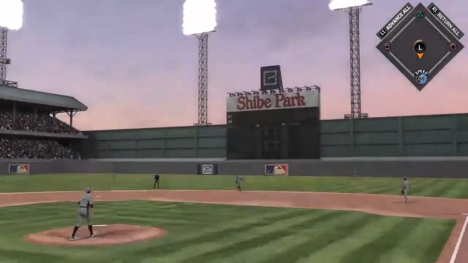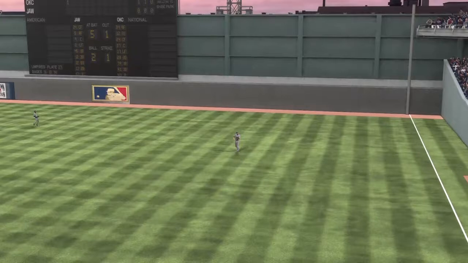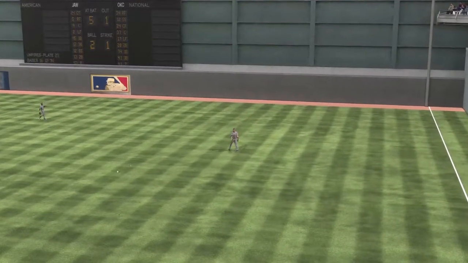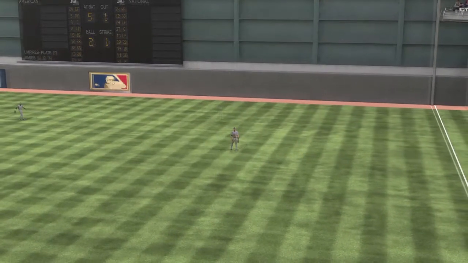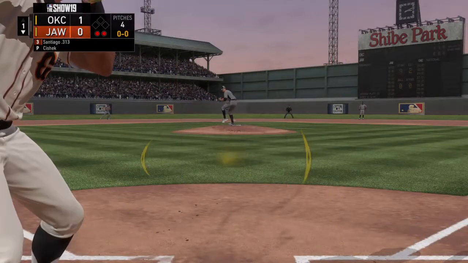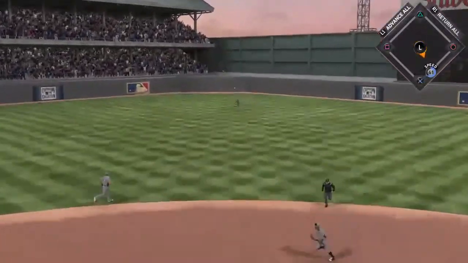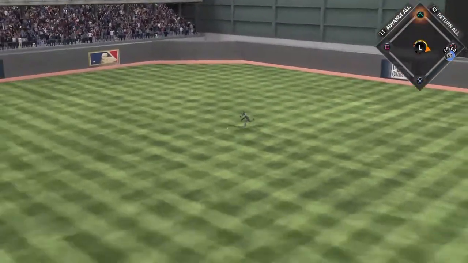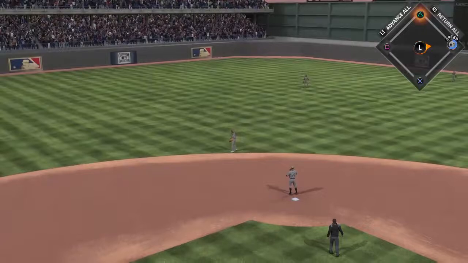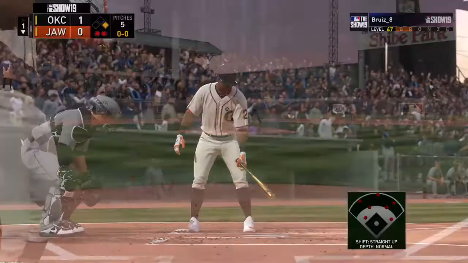Heading out towards shallow right. Harper has a play, and he brings it in for the second out of the inning. In now, Benito Santiago looking to get on base and keep this first inning alive. Line towards center field, and that finds some outfield grass. It's a base hit, and it keeps the inning alive for Chris Davis up next.